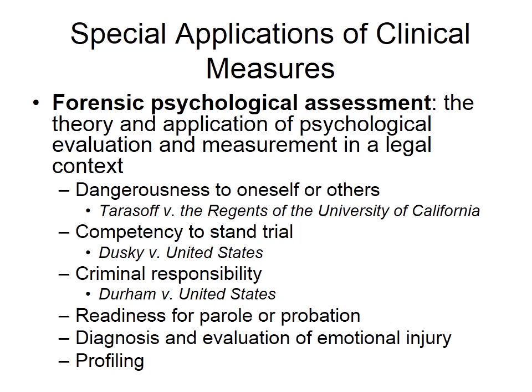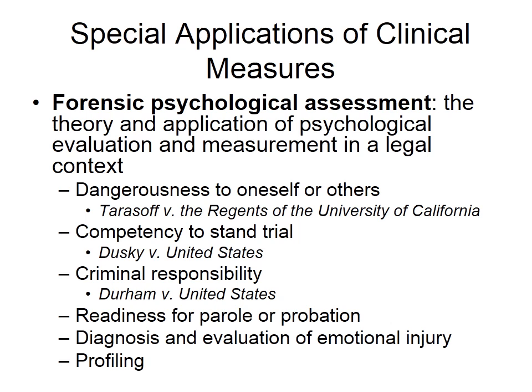Now, often, depending on the state, once they're found competent, they may still be accountable for whatever they were going to be tried for. And then finally, criminal responsibility. Were they capable of knowing that they had committed a criminal act? That's Dunham versus the United States. There are many other laws and court precedents that also affect forensic psychology and the psychological assessment of mental disorder or psychopathology. These are the three big ones, though.